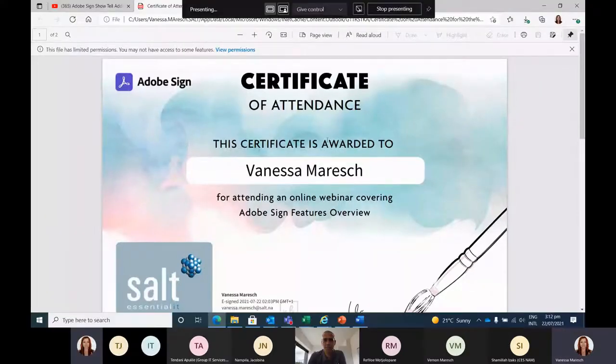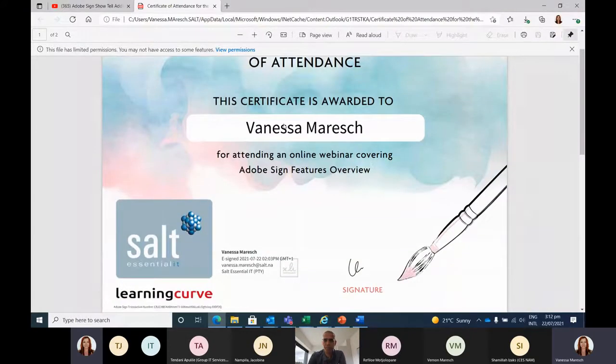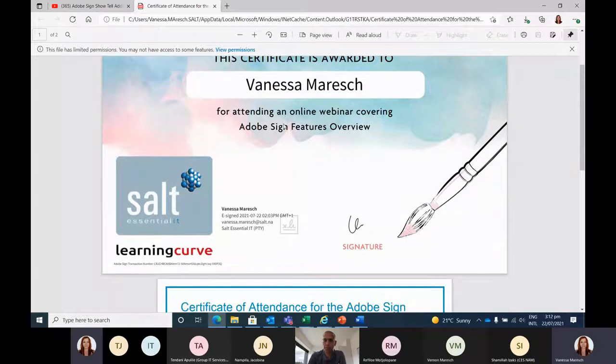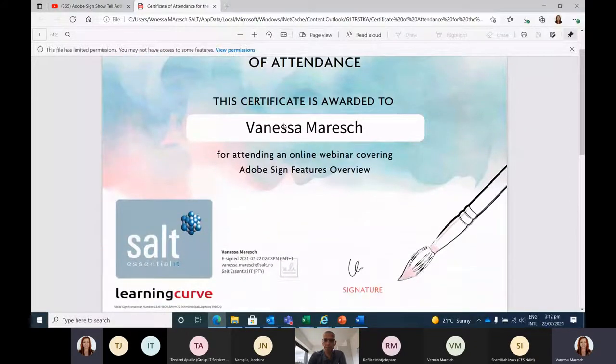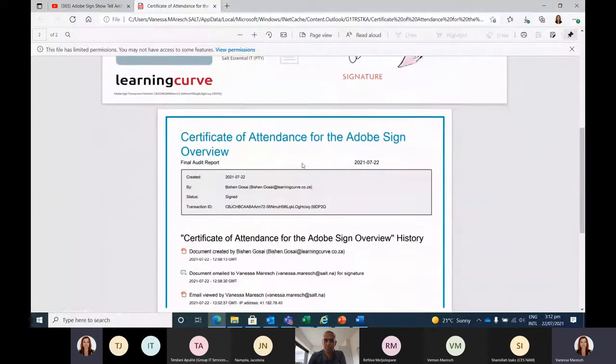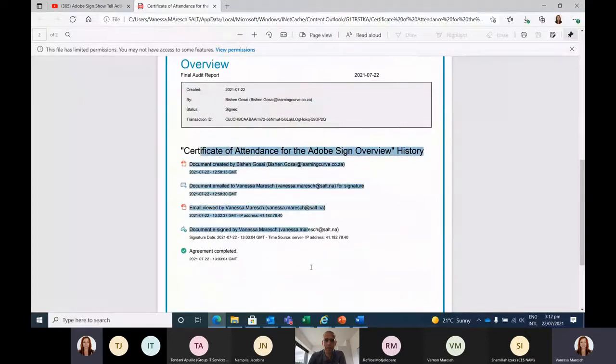So maybe I'll quickly share my screen just to show what it looks like. I signed it, and then this is what I get in my mailbox, which is the certificate, that's my signature, signed by me, and then here is the trail, the history. So really super easy, and I signed it from my phone.